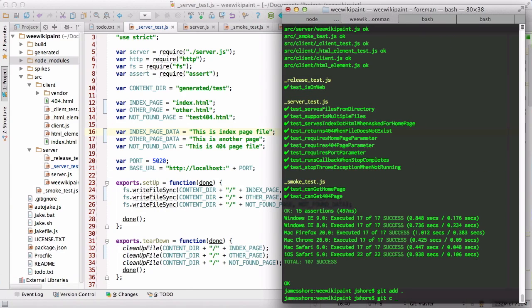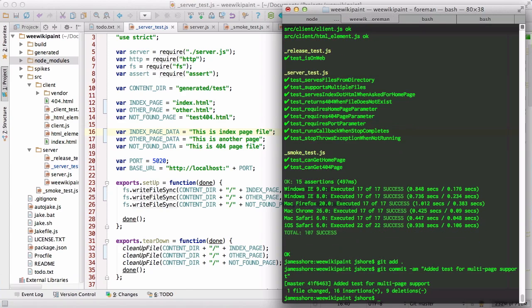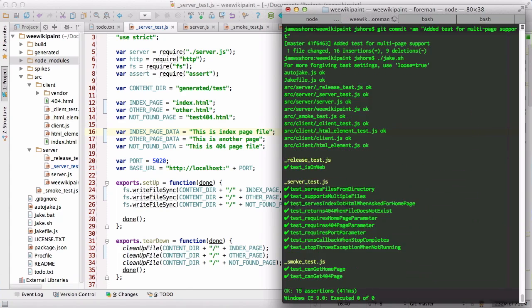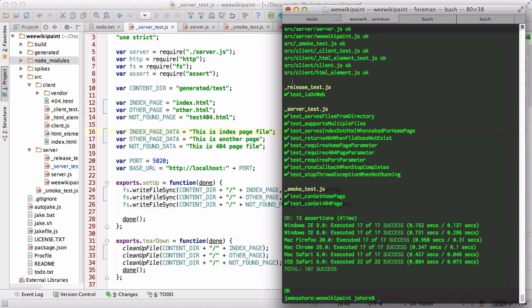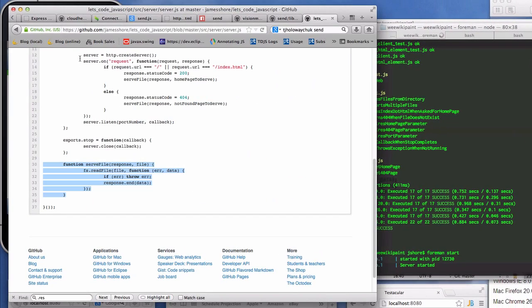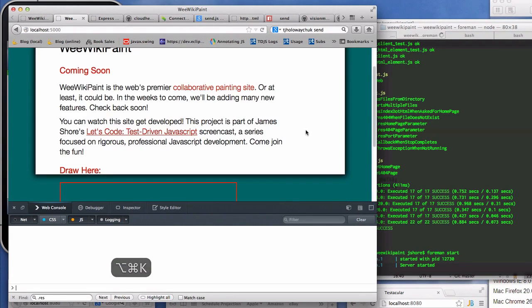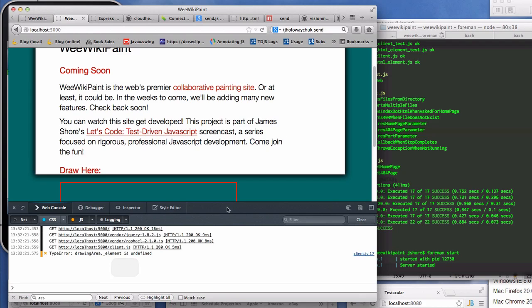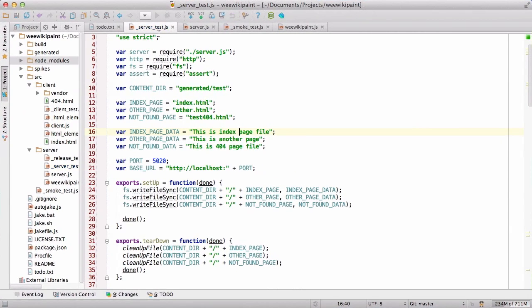All right, so we've added our test for multiple pages. Which means that now when we run form and start, we should be all set. When we load this up, yes, it loads all of our files. Doesn't work yet. That was to be expected though. There's something else wrong. And that's what we'll get to in the next chapter.